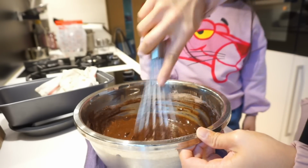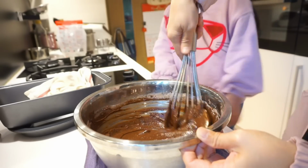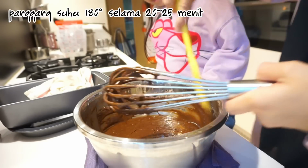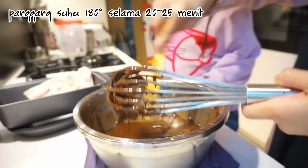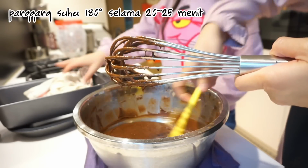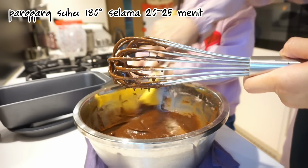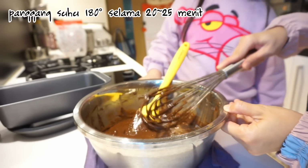Genevieve, can you help me take the yellow spatula? Let's finish. And then we bake for 20 to 25 minutes. We pour it into this and bake for 20 to 25 minutes.